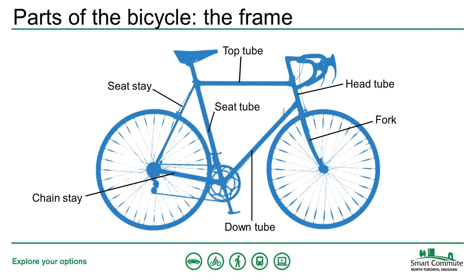I'm going to start today by talking about the different parts of the bicycle. When you are thinking about buying a bike, it's really good to know some of the terminology so that you understand what bike shops or online sellers are talking about. The frame is the skeleton of the bike. Each tube on the frame has a name, but the three I want to point out are the top tube, the head tube at the front of the bike, and the down tube that angles downwards from the head tube.